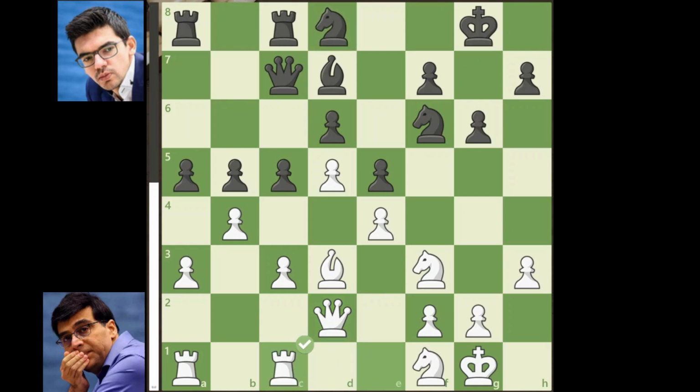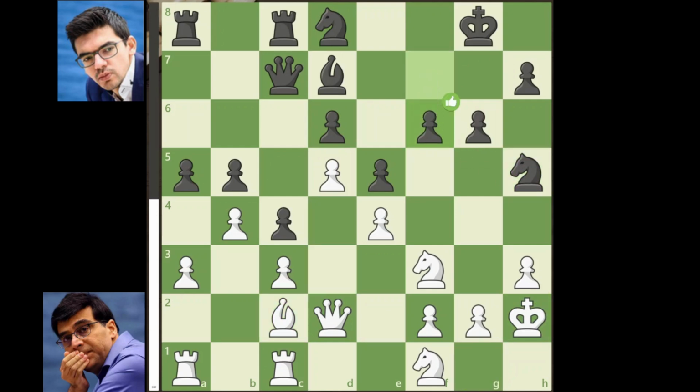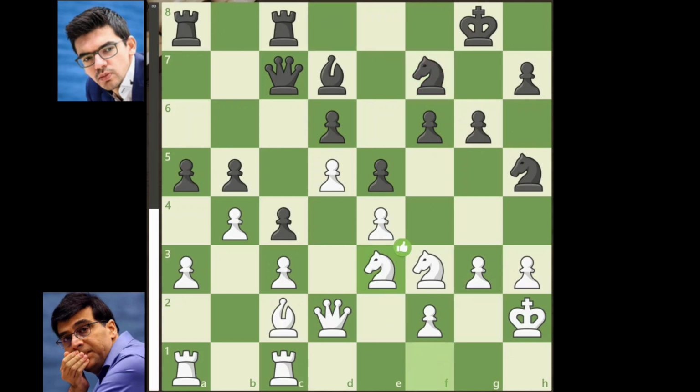rook on e to c1, c4, bishop to c2, knight to h5, king to h2, f6, g3, knight to f7, knight to e3, rook to a7, bishop to d1, rook on c to a8. So if you look at this position after 26 moves into the game, the match is pretty much balanced.